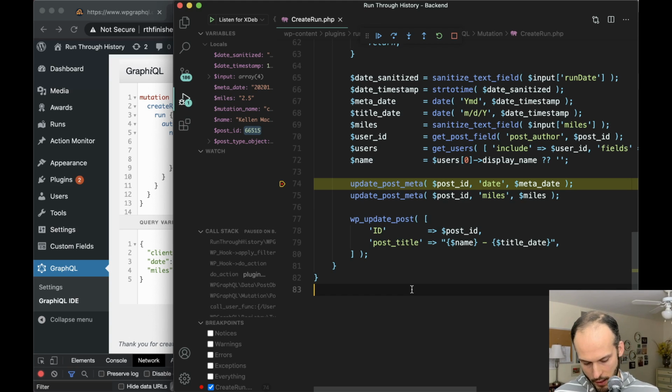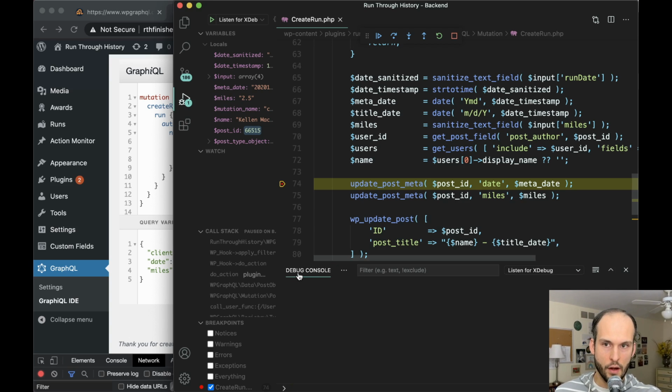You can also hit Command-Shift-Y right here, or from the top menu, open up the debug console, and from here you can actually evaluate expressions. If I want to see what the name variable in the local scope equals right here, you can see that that's the answer. You can even run expressions like I said. So wp_get_current_user, something like that, and that gives me back a WP_User object from WordPress.